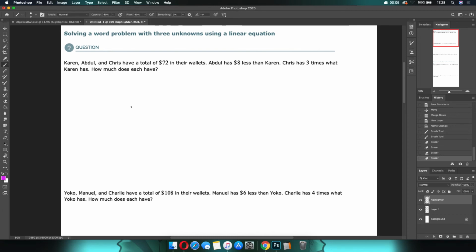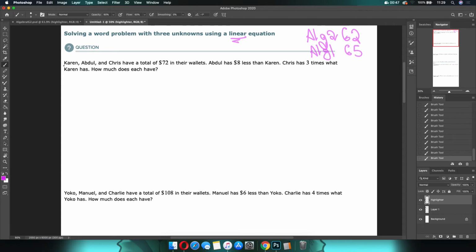This is a topic request from students who are in either Algebra 2, Goal 2, or this will also be useful for students who are in Algebra 1, Goal 5. I think you guys have this topic as well. What we're going to be doing is solving the word problem with three unknowns using a linear equation. This is the easy version, and then you have a medium version, which is specifically a Goal 2 topic. This one technically is Algebra 2 Goal 1, but you guys do need it in order to unlock other topics for those of you who are in Goal 2.